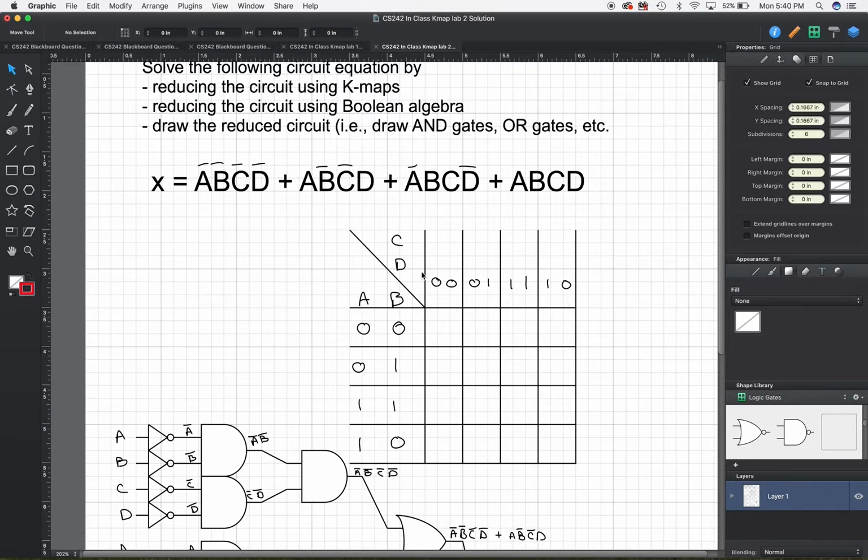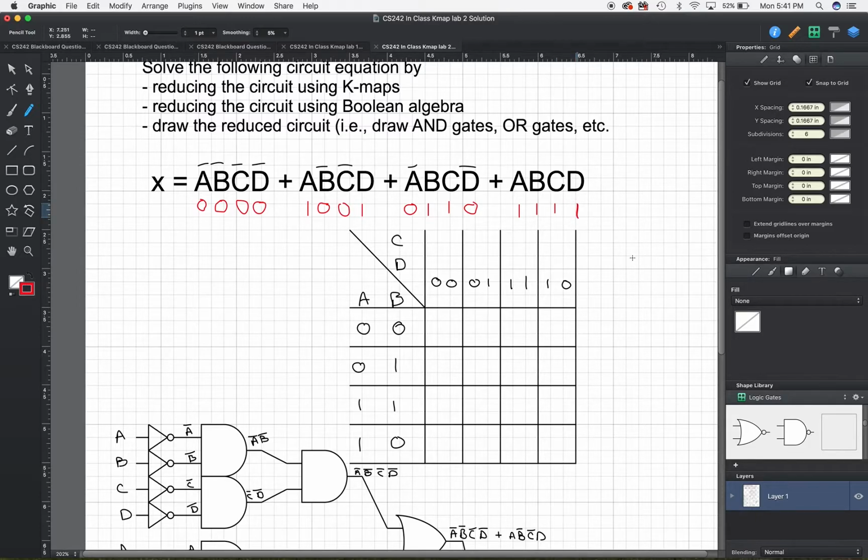All right, so now I'm going to do some drawing here. Specifically, every time I see the not, I'm going to treat that as a 0, or false. So this is the not of A, the not of B, the not of C, and the not of D. So we're going to treat all those as zeros. Whenever I see something that's not notted, we're going to treat that as true, or 1. And so this is going to be 0, 0, and then 1. And then over here, this is 0, this is 1, 1, and this is 0. Finally, none of these are notted, so we're going to say 1, 1, 1, 1.